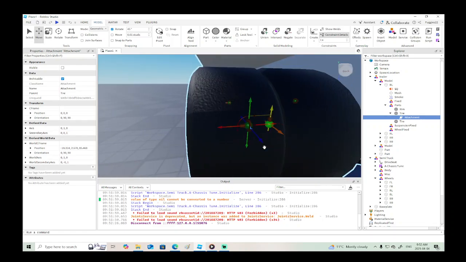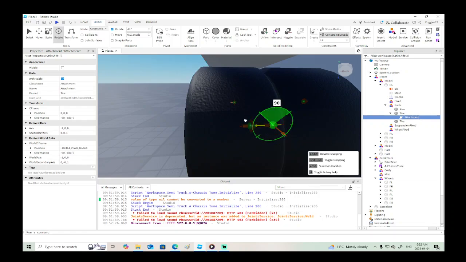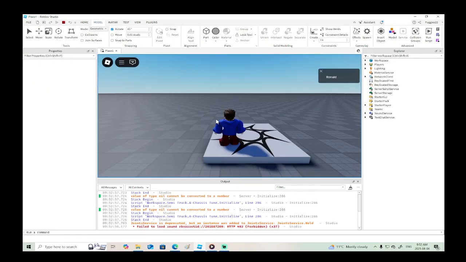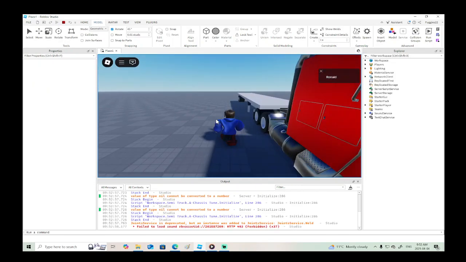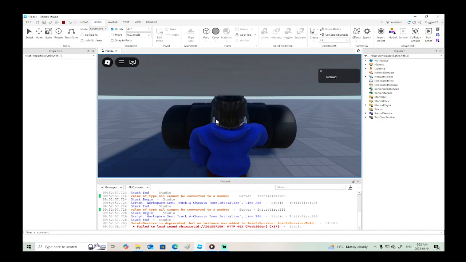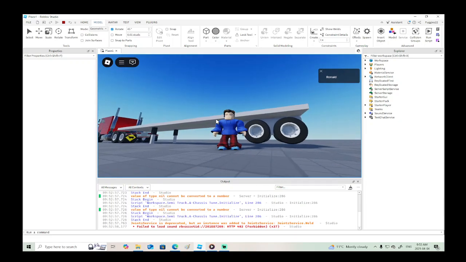I wonder if we have to put it inside the actual tire. That doesn't make any sense. All right, well, it doesn't make any sense, but let's just see if we can fix it. Here, we'll try with the one wheel. That would make sense. Oh yeah, there we go. See, it doesn't move as much.